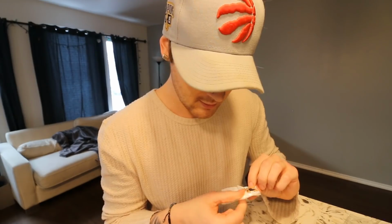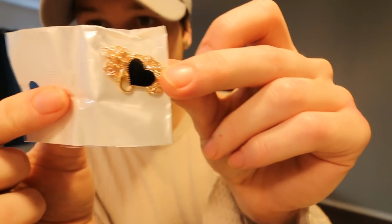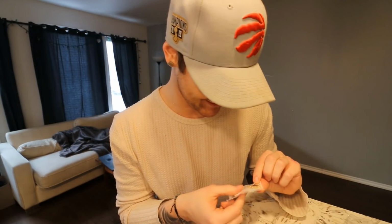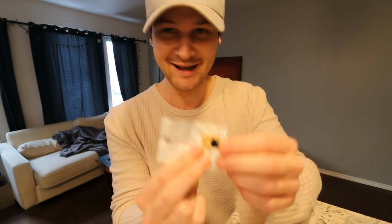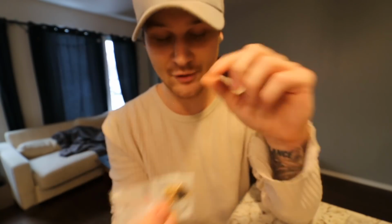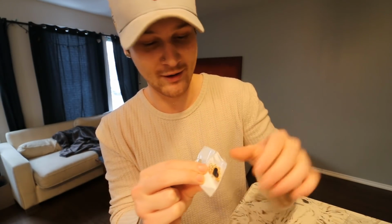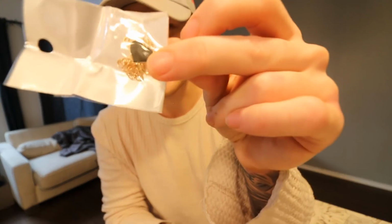Wait, what the heck? Oh, I thought this was a chain that came with one. No, we got something for free. Crappy little black heart. What the hell is that? I can't get mad at freebies, but this is a freebie that you can get mad at. Why did they send that to me? I just feel like if you're gonna give something for free, it's gotta be a little bit better than this, or just don't include it at all. It's just kind of a slap in the face. It's like, this is all we can afford to give you.